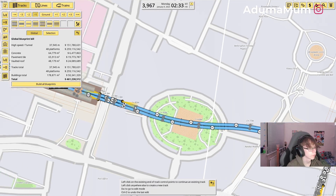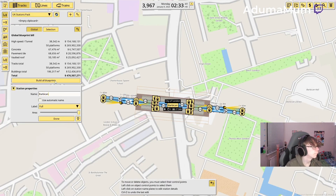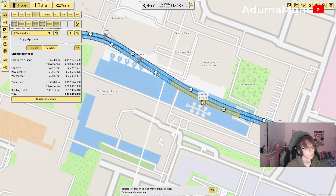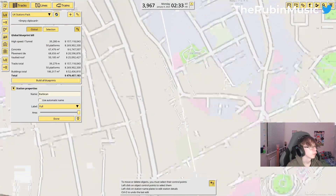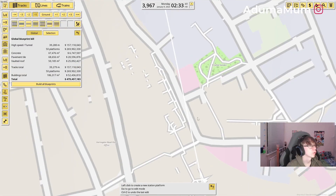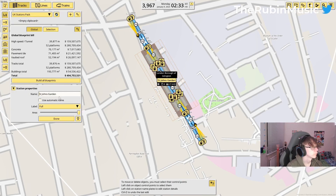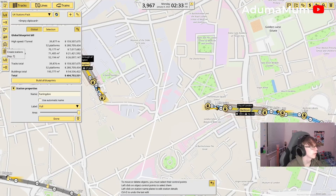I'm just going to put it like that. And then Barbican is up here — about here it would be. Rename that to Barbican, and then work on this line up here. Just like that. And the next one is Farringdon. What I'm going to do is keep this for National Rail, and basically build it on the side here. I'm going to keep here for National Rail and then have underneath as the Elizabeth Line once we eventually do that.